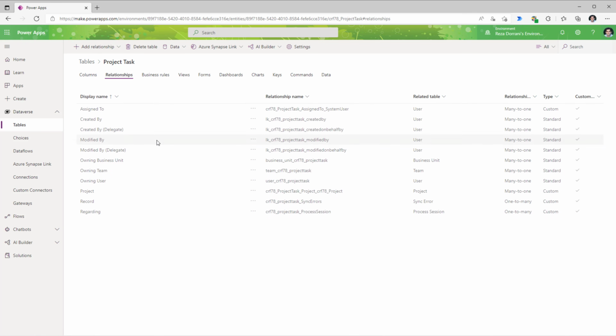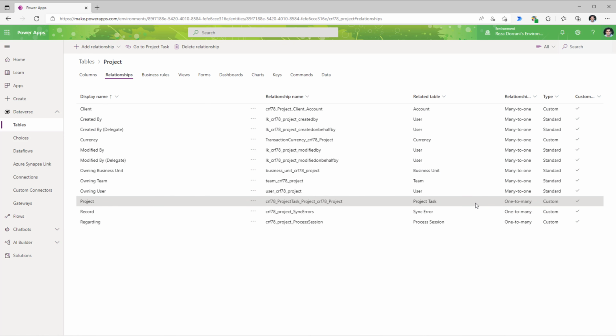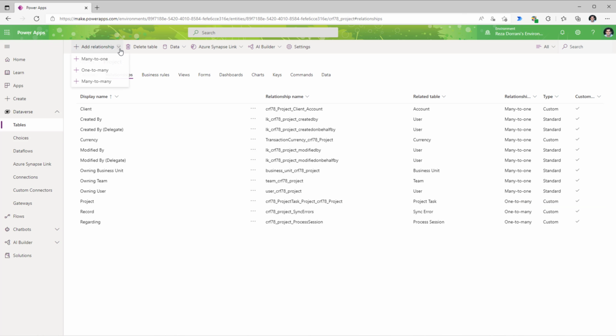For project task, under relationships, here is my project table relationship created by that lookup column. And if I go to the project table, here is the relationship to the project task table. We could have also added those relationships by going to add relationship and selecting our relationship type.